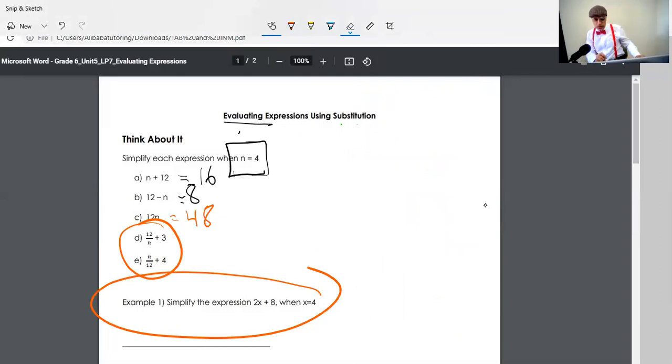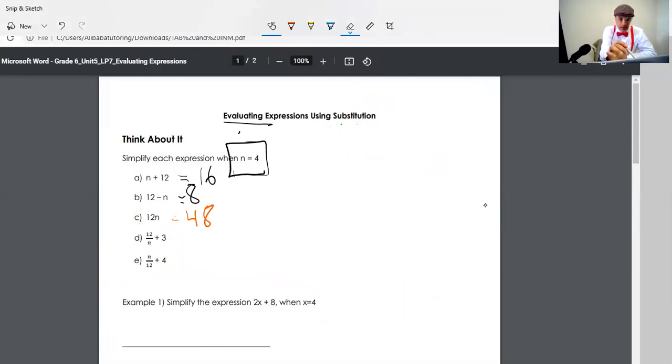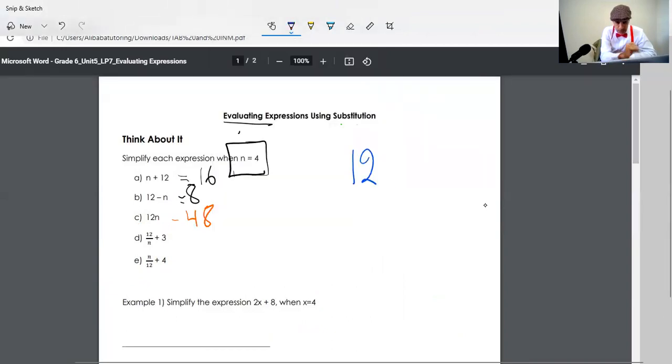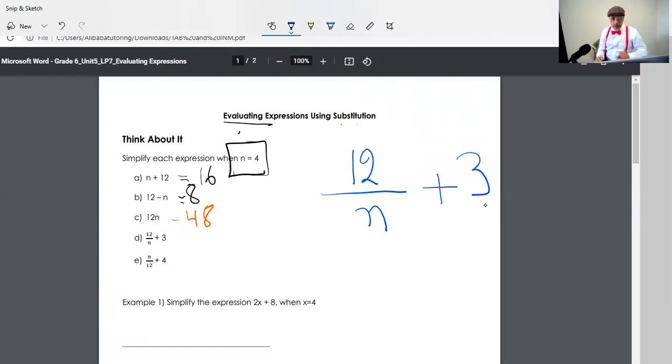All right, so hopefully you took a couple of minutes to do each one. So let's see if you did it correctly. All right, so we have D is 12, and there is this symbol here, and there is an n in the denominator, in the bottom, plus 3, okay? So this symbol, I hope you guys remember that it just means division. It's just another way we write division, that's all. That's where fractions came from. It's easy to write it with that symbol.